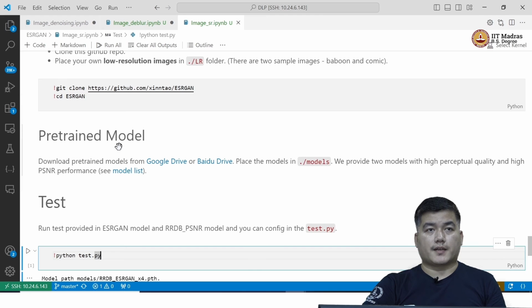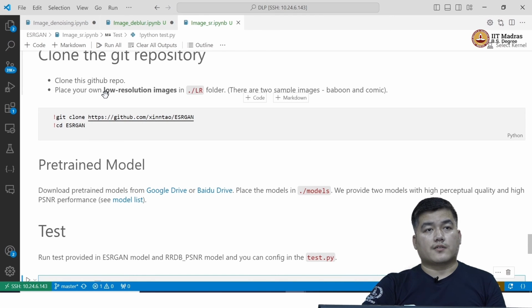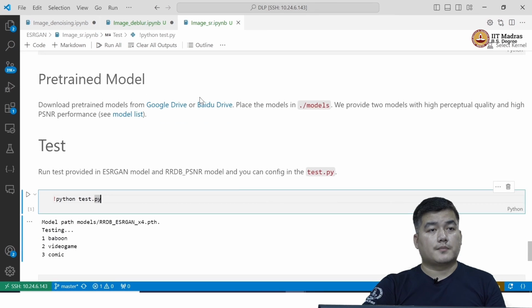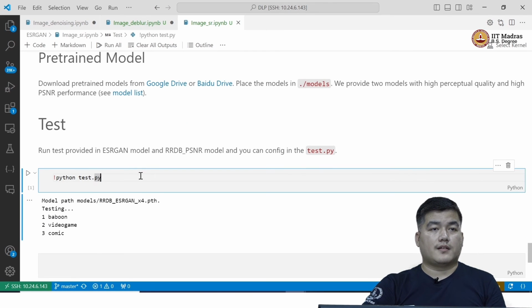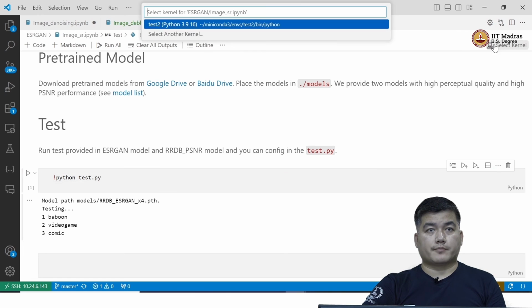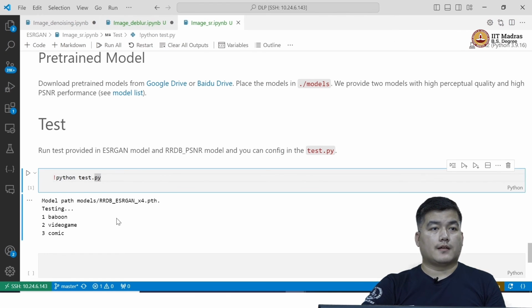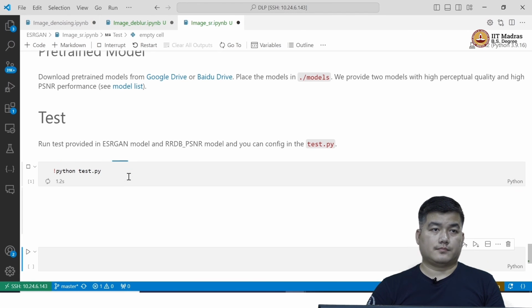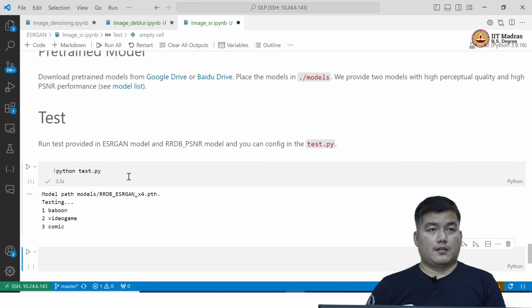Once that is completed, we will provide our own low resolution images in the LR folder, and then we can test the model on these images. For now I have given only 3 low resolution images, namely baboon, video game and comic. So, let's try running on these 3 low resolution images, and I will show you the output visually also.